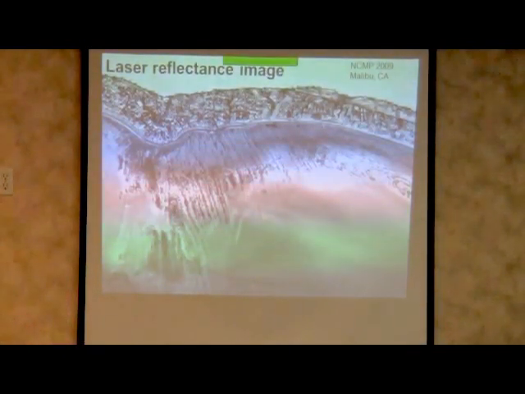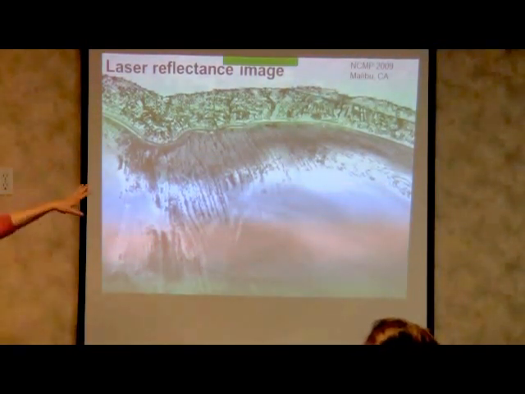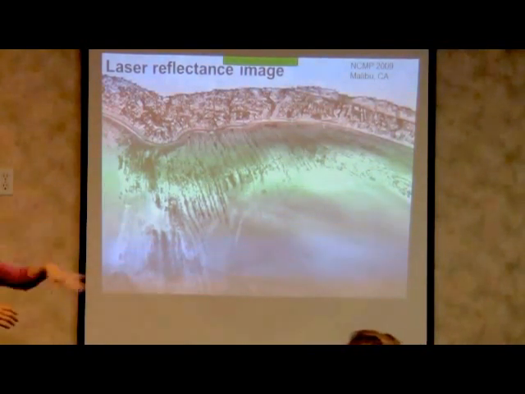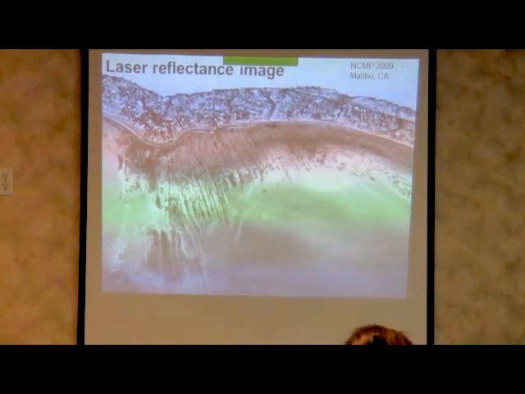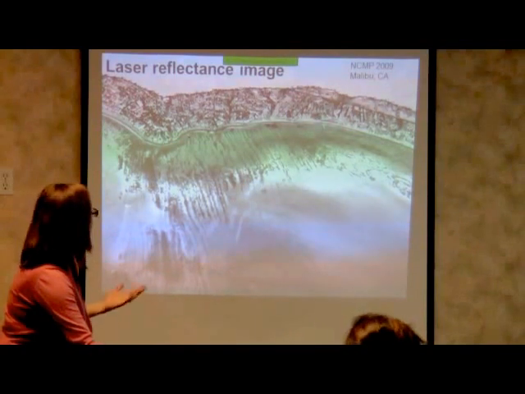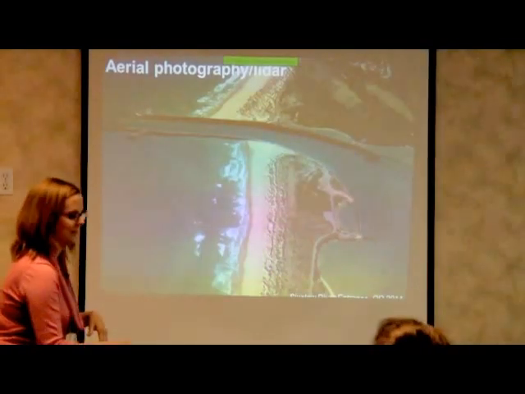We produce something called a laser reflectance image. We have a radiometrically calibrated laser sensor. This is an example from California back in 2009. The top part of the screen is the topographic LiDAR, which is land, and the bottom half is water. And you can see these striations here in the offshore, some kelp beds. So using information out of the Bathy LiDAR, we can look at reflectivity of both the land and underwater surface, and that helps us understand what the benthic habitat type of information might be, as well as the land.